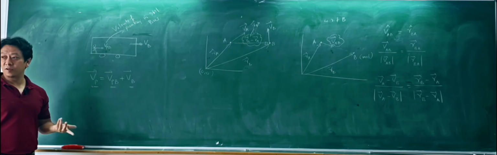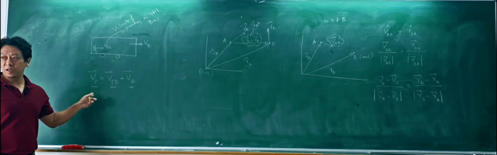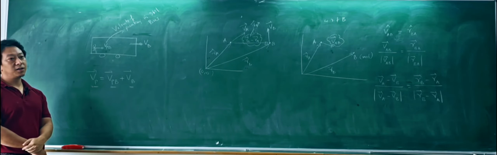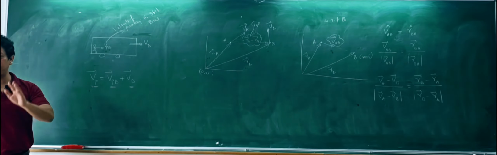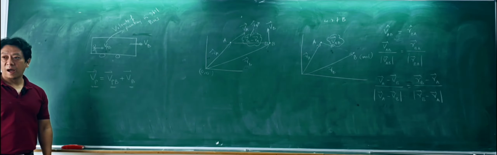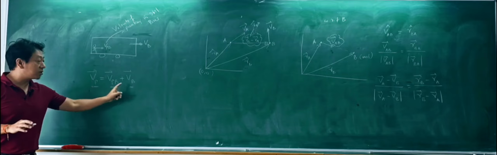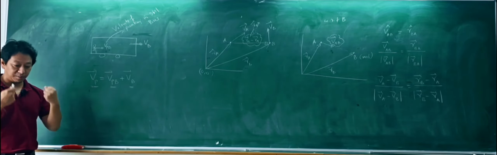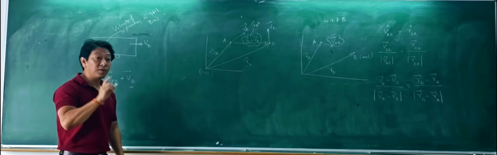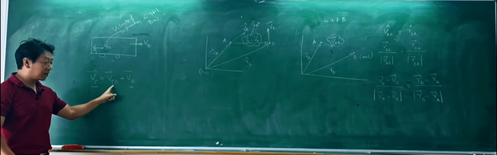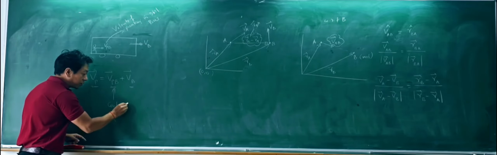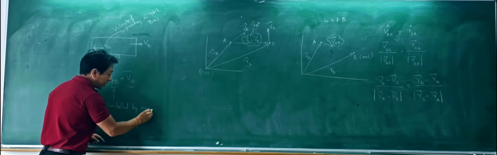So the velocity of the bus will be there, no? It will be there. Even if I am dead inside the bus, I will be simply sitting like this. But ground people will still see me moving because the bus is moving. So I asked you which out of these three depends only on my strength, whether I am walking or not walking. It is V_PB. This one is controlled by only my strength. This is controlled by my ability.